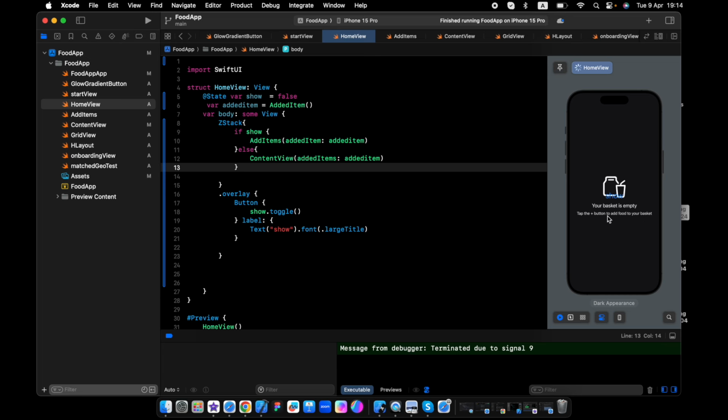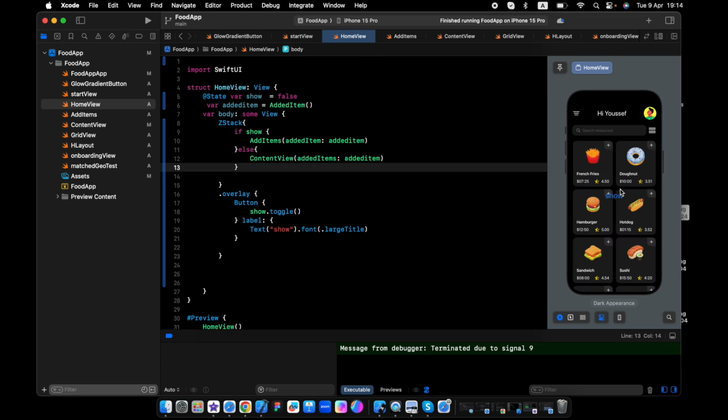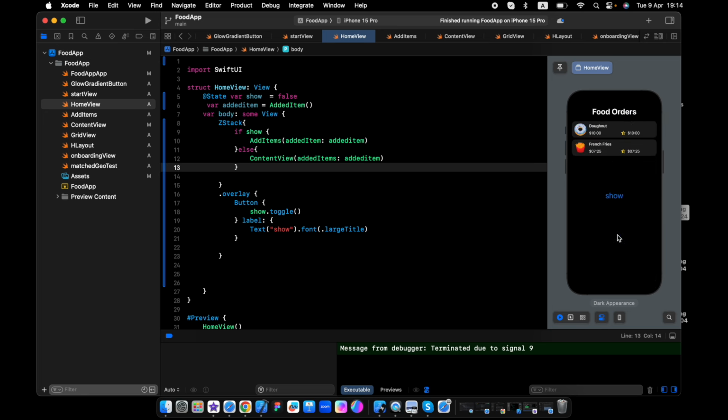So right now we see this view because it's empty. Add an item. Now we have this view. Also, let's delete the padding for the rating.